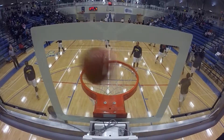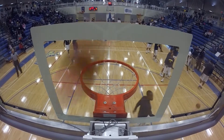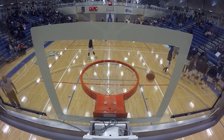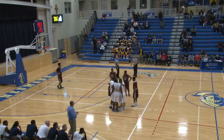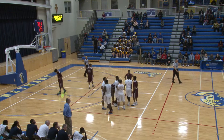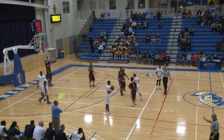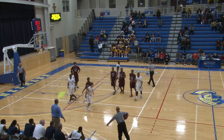Welcome back everyone for the start of the second half here in the Miranda Center, between Newman and Rosemont. Newman up 26 to 18. We talked about it before the break — the slow start from both teams, and then both teams kind of found themselves in the later stages of that first half. The crowd starting to get into it a little bit, with only 39 seconds and a two-point advantage for the home Knights. It's gonna be 26 on the shot clock, 39 of the game — a 13-second differential.